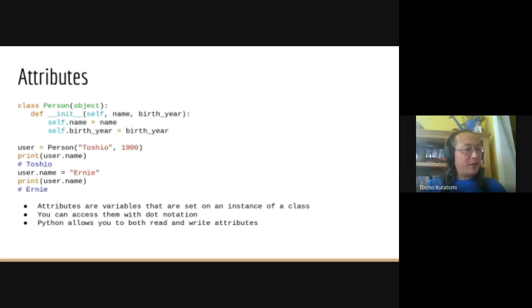It's just kind of a regular variable, except that it's set on an instance of the class. If I have user equals person Toshio 1900 and then user2 equals person Ernie 1900, those are two separate instances. If I change user2.name to equal Bert, the original user1 will still be Toshio. It's only user2 which will have had its name changed to Bert.